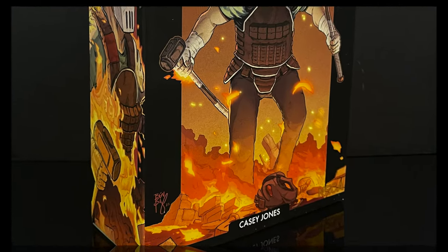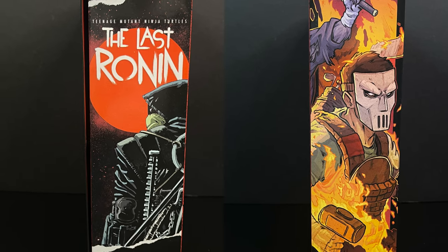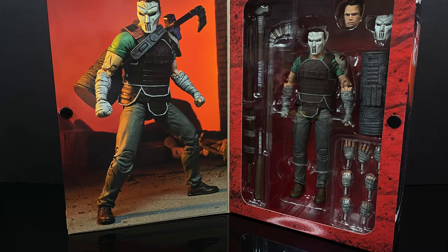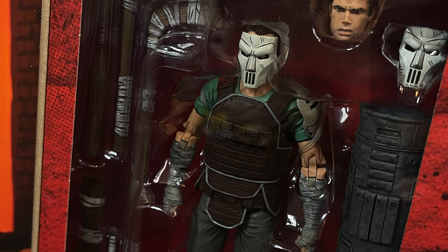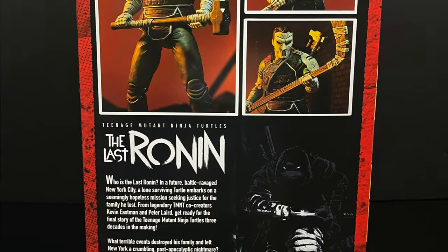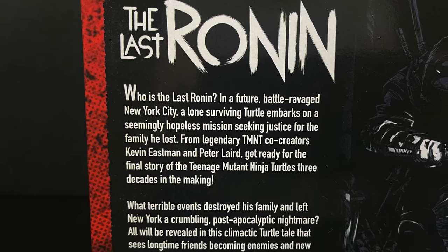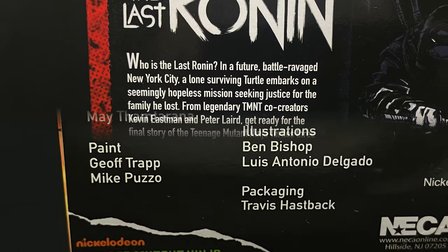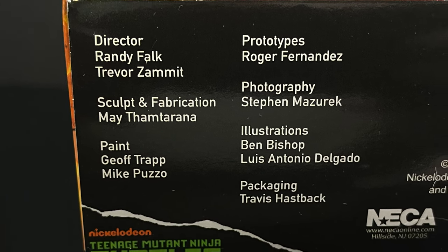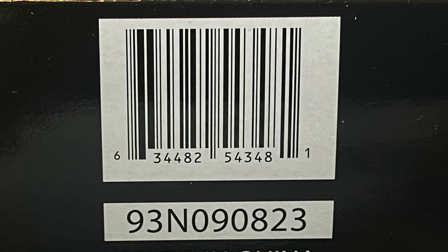In terms of Casey Jones, that's some nice artwork right there, and Casey is one of those to fall from the storyline. I won't go into too many spoilers, but it's definitely a nice-looking figure. It has the traditional flappy opening box, and that totally looks like Walton Goggins — that's a surprise. On the back side you get some nice photos of Casey Jones as well as a write-up for The Last Ronin. It is not a Walmart exclusive; they were just first to market, so eventually they will go elsewhere. Here's the barcode so you can scan it in the store.